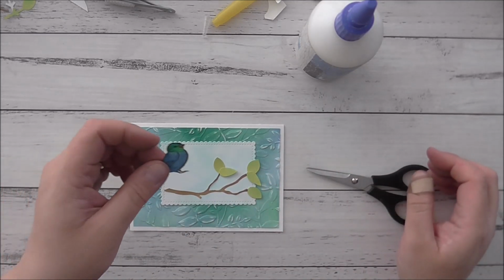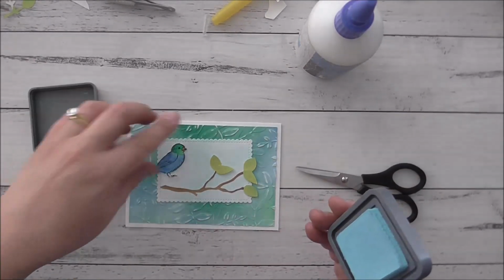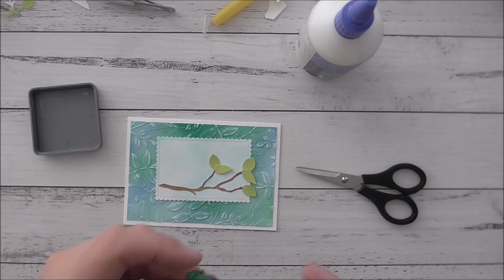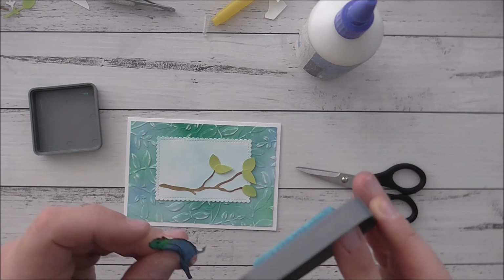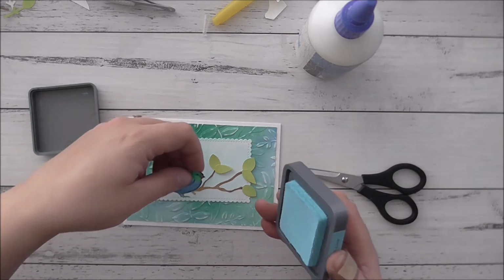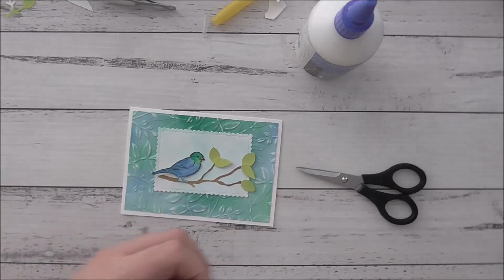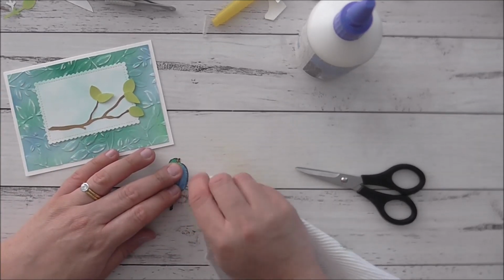They look really messy. So what I might do actually is grab my tumbled glass and I'll just go over the top of the legs. And because it's got embossing underneath, it will kind of resist the ink. So I'm just inking up just the legs with that, so it kind of blends in with the background. And then I'm going to get a tissue that's not wet on that side, and I'm going to make it resist. So I'm just going to wipe that off.